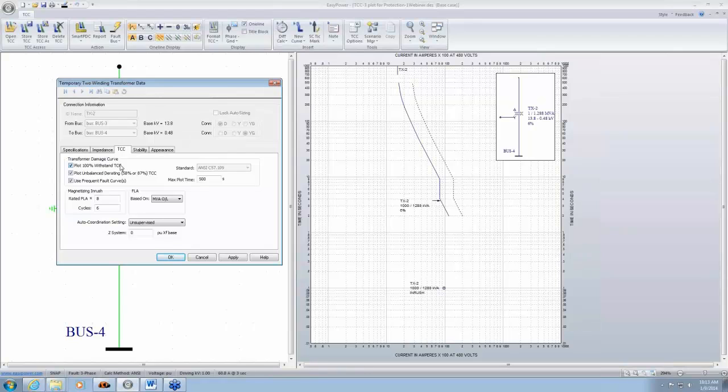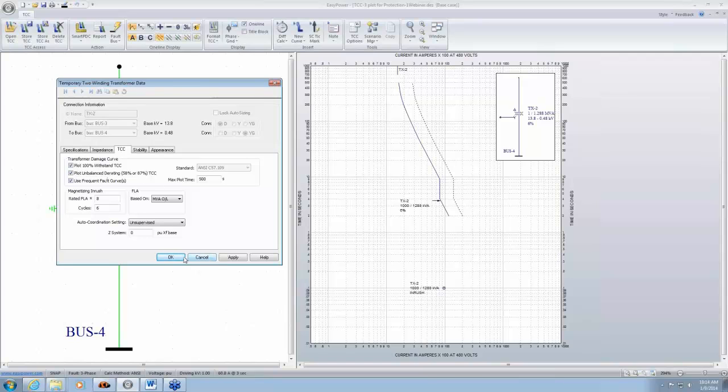So fault on the secondary side, how much fault current can the transformer withstand. So this dotted line on the right side, that is the 3-phase fault damage curve. And the second checkbox here is plot unbalanced deviating, either 58% or 87%.